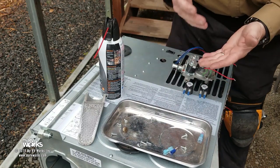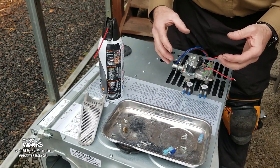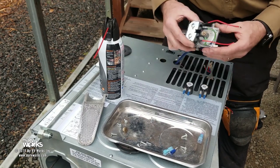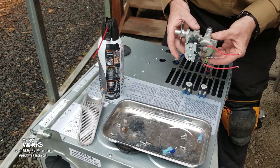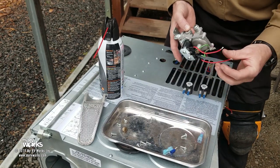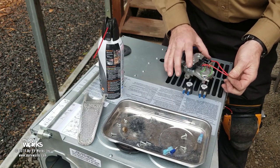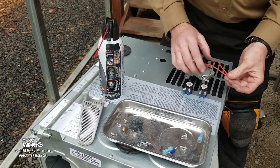If you are getting the fan starting, if you are getting the ticking sound, but you're not smelling LP, that points everybody to the gas valve. So you can energize these. I cut these to check individual solenoids. I suspected one was bad, and so I had to cut these.